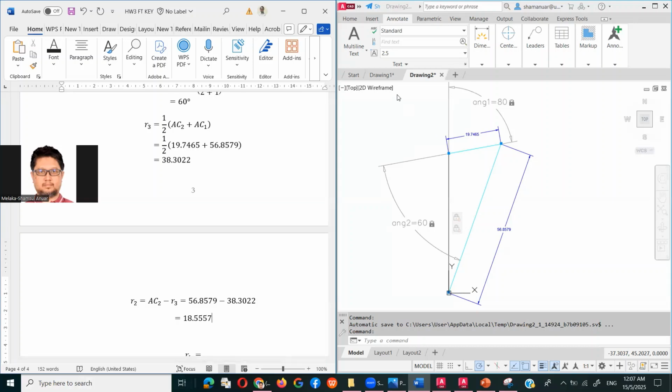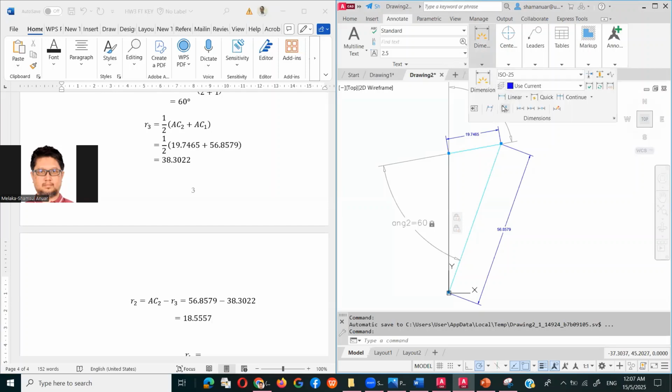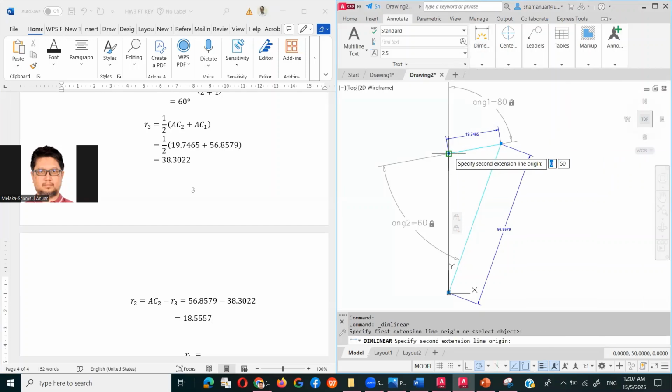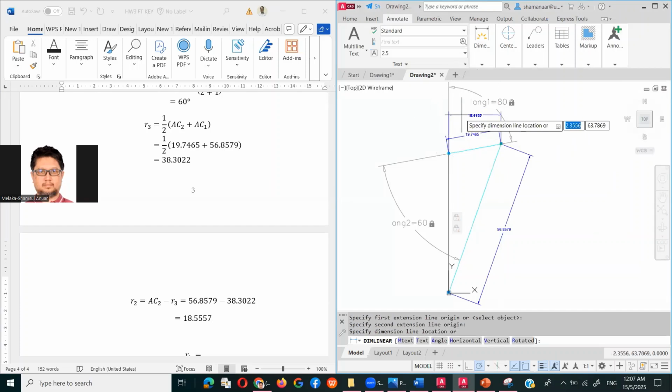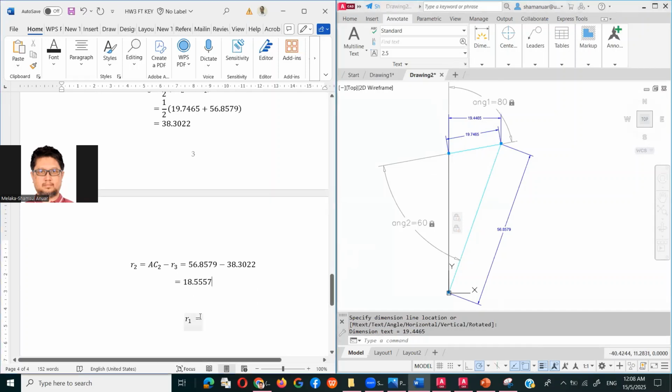So this will be, that will be our R1. So R1 measured there, that to be 19.4465.